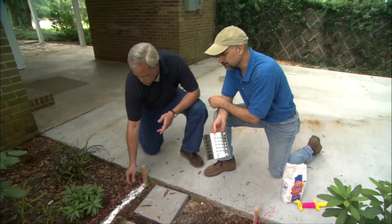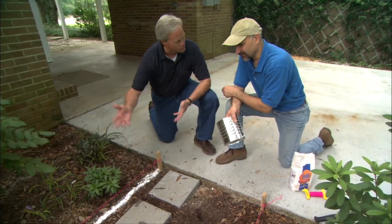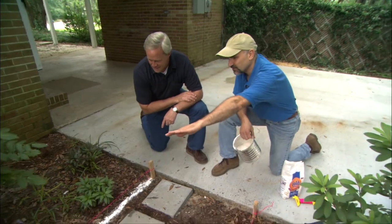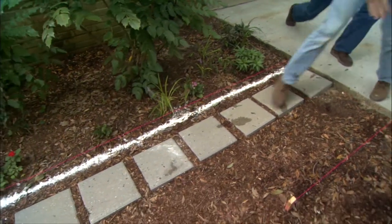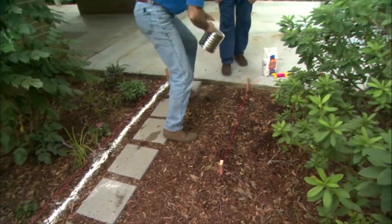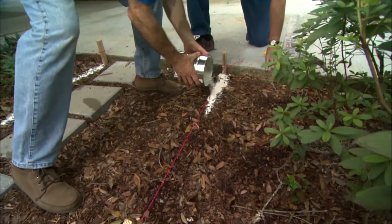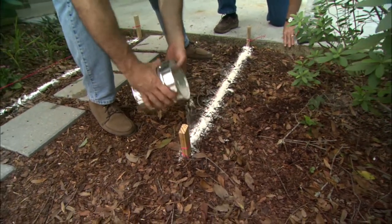When you use strings like this before, you almost always end up cutting it with a shovel or a pickaxe, or knocking the stake so the line's out of the way. So this way, if you leave the string up just to sprinkle the flour, then you can move it afterward. Here's the other side of the sidewalk, perfectly parallel with the first string — you just sprinkle flour from a can right along on top of the string. It's real cheap: just white flour and Mason's line.